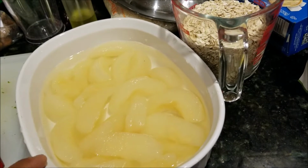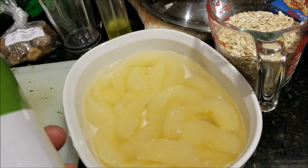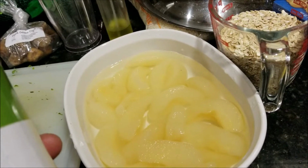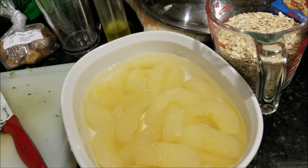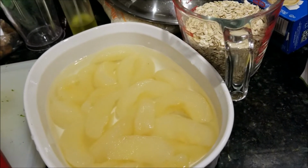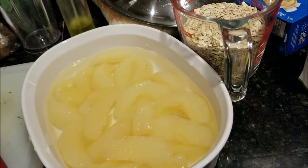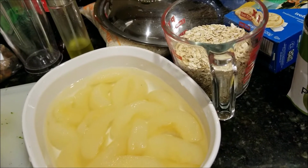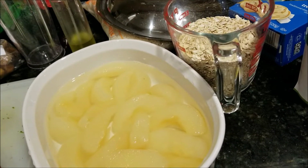Syrup is not actually syrup. There's no sugar in this canned pear. It says pear slices, water, pear juice concentrate, citric acid, and ascorbic acid. And so that's all edible, drinkable. Of course, we have way too much juice, so I'm probably going to save some for some other occasion, maybe make some sort of a juice drink. And I'm not exactly sure how this will go.